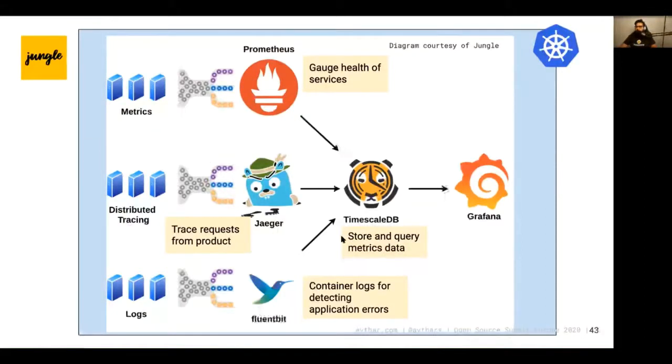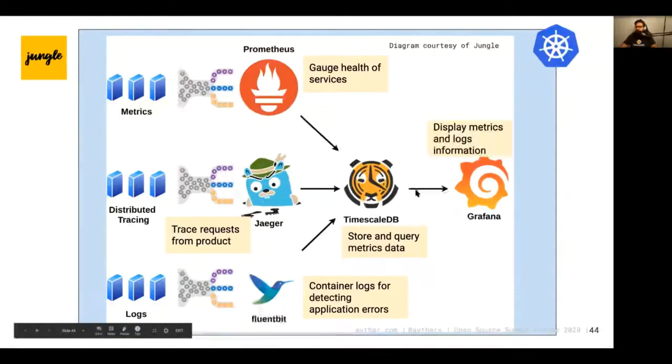And then they also use Timescale DB once again to store and query their metrics data. So what they're doing is sending all the metrics data to Timescale DB, and they deploy a single Timescale DB instance per Kubernetes cluster. So this is all running inside Kubernetes, as the icon here is supposed to indicate. So you can see here in this stack, and then they also use Grafana for displaying metrics and logs information so that they can visualize some of the things about their systems.